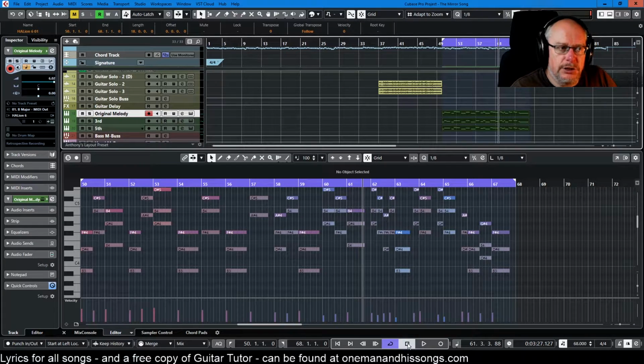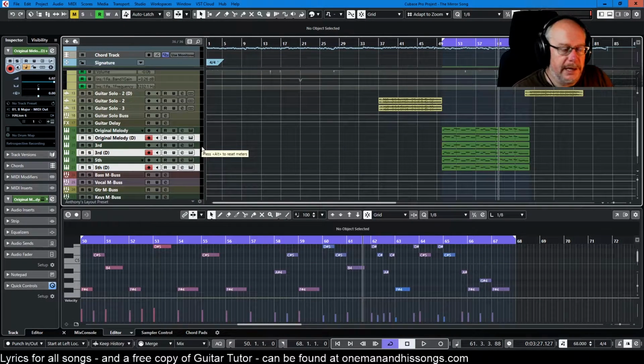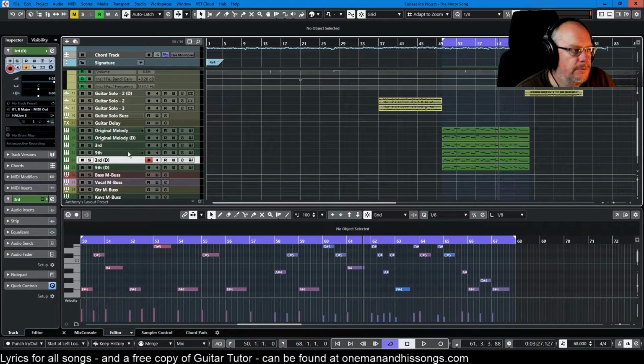Now then, task number 2. I want to turn these into melody guidelines. So I want them to be sung. So the first challenge is to select each of those 3 tracks and duplicate them. So now that I've got my 3 duplicate tracks, I'll just move them all down here.